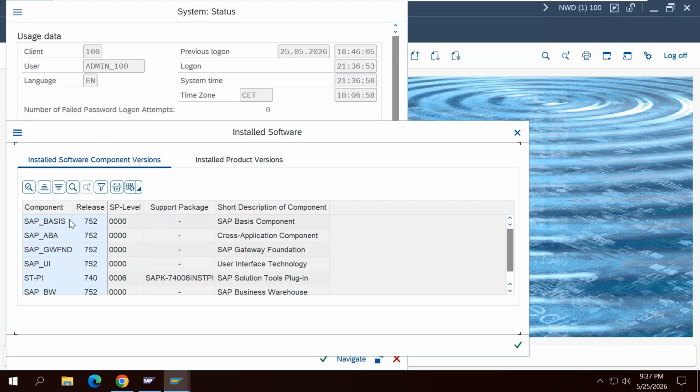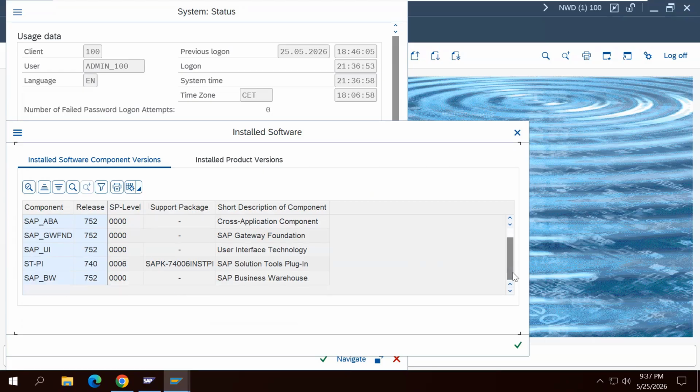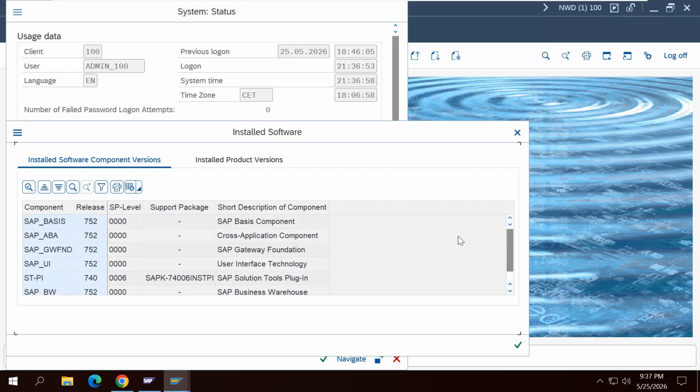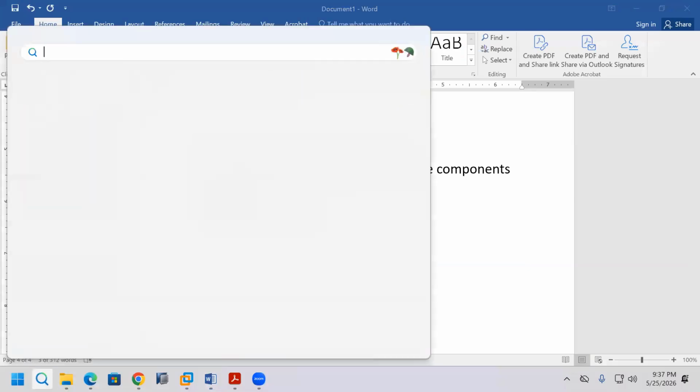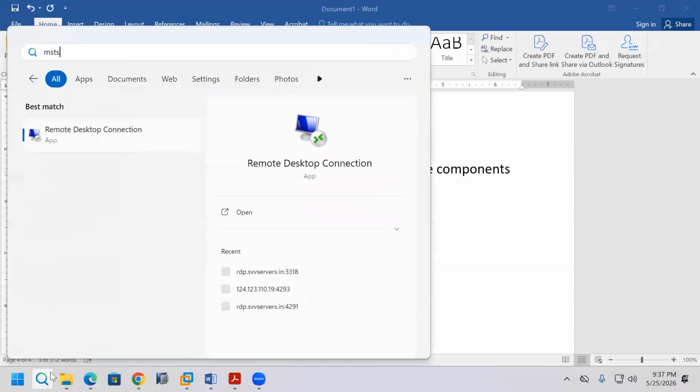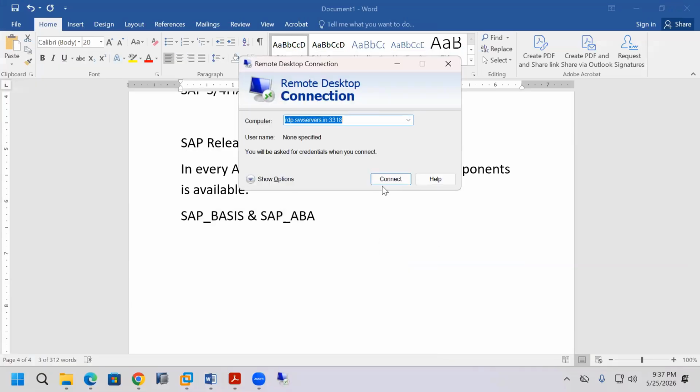Here we saw a total of 6 software components in the system. Like that, in every ABAP based SAP system, software components are available.